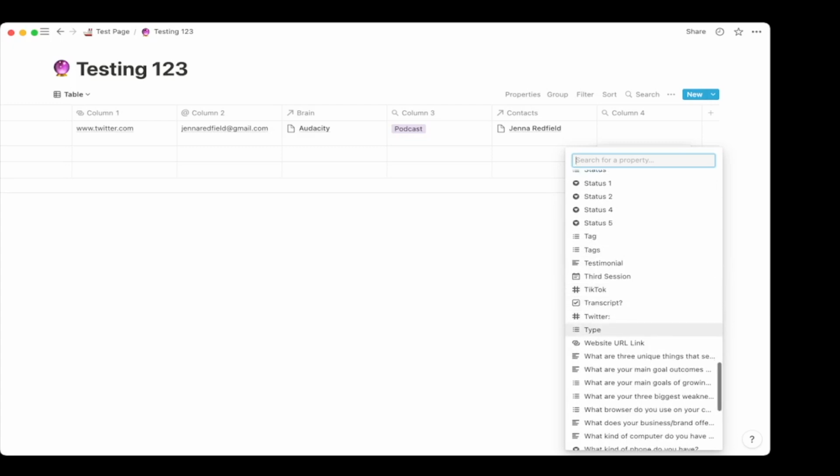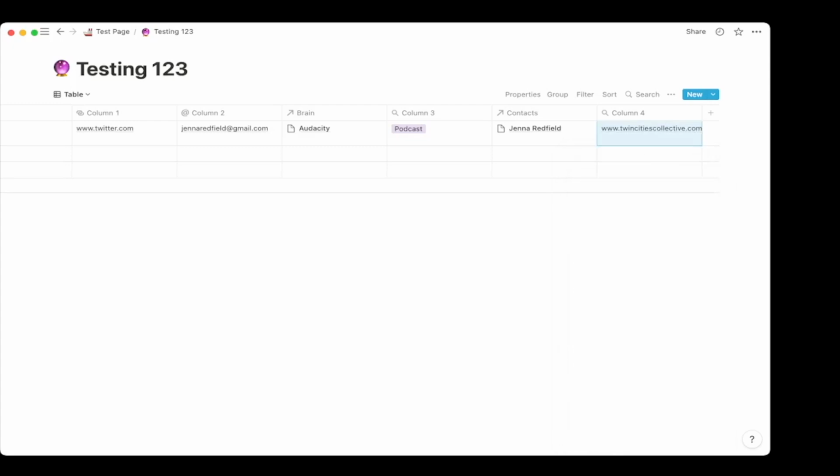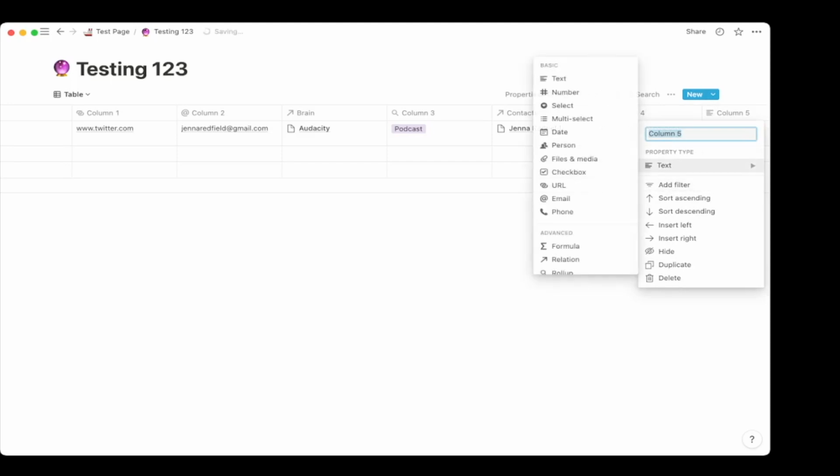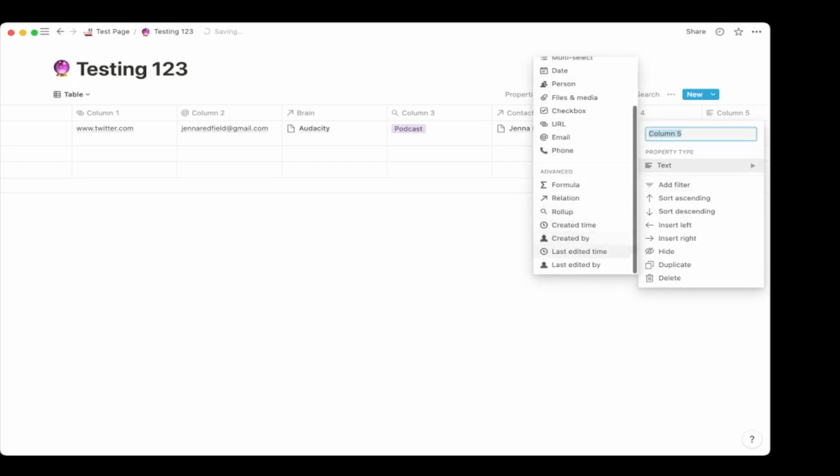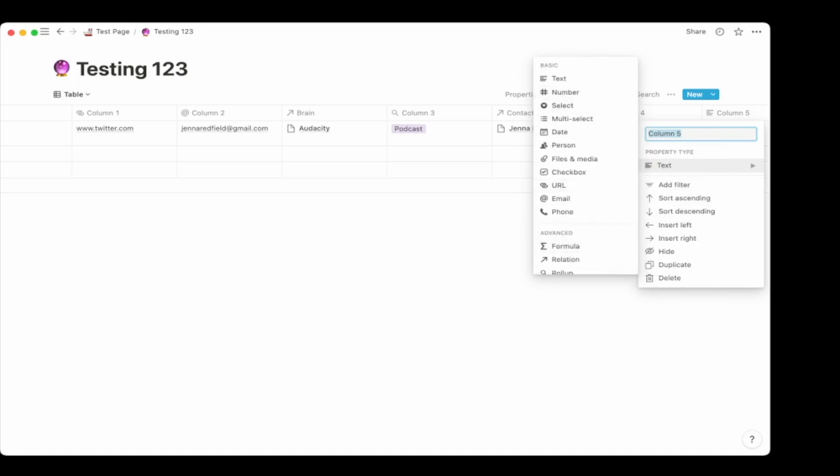Website URL link. There we go. So basically you can roll up something that is set up that way. So that's basically how you use Notion from a basic perspective. You can also create some of these as well when you create it, if you'd like to add that on there. But so now what does that mean?